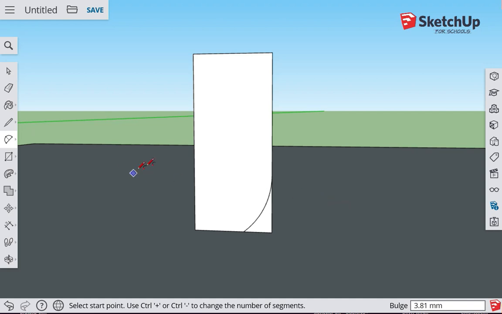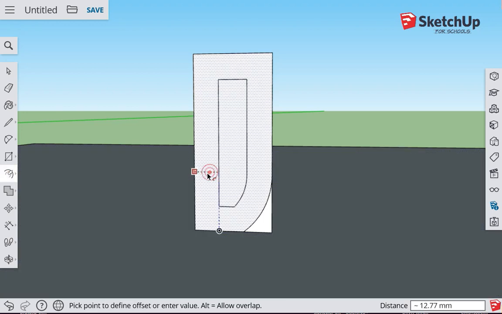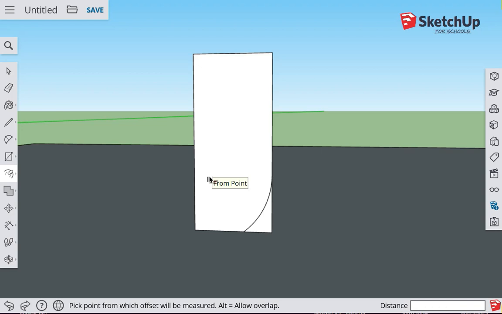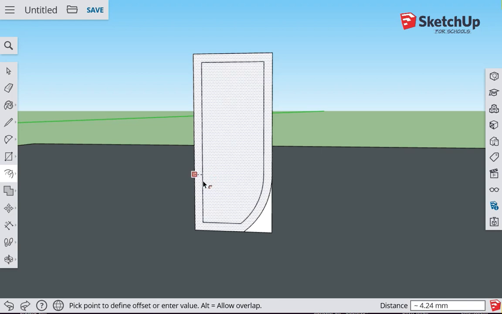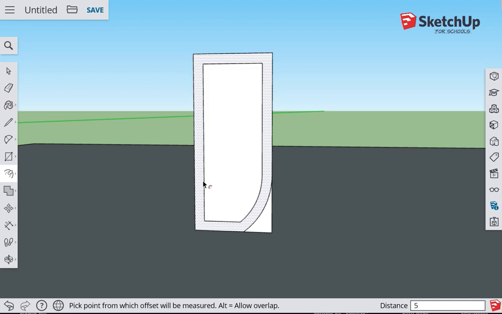Okay, the next thing I'm going to do is create the thickness of my cup. And to do that, I'll switch over to the offset tool. And I'll click inside, and I'm thinking the wall of my cup needs to be about 5 millimeters. So I'll just press 5, and so there, now I have 5 millimeters for my cup. Let's draw a few more lines to extend this up to the top, because we're going to cut away that other part that we don't need. All we want to do is have kind of a cross-sectional cut.